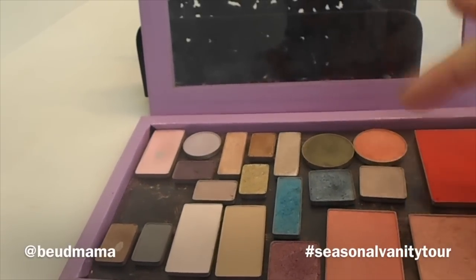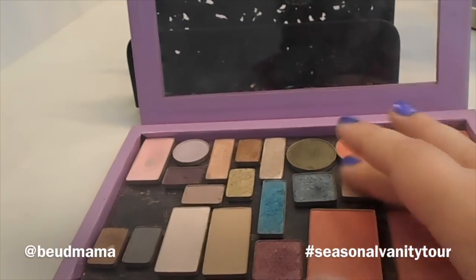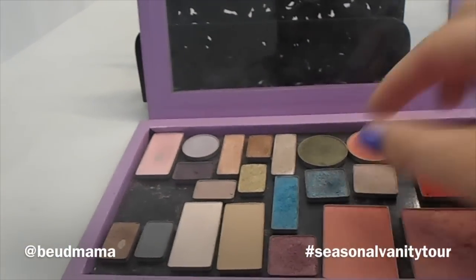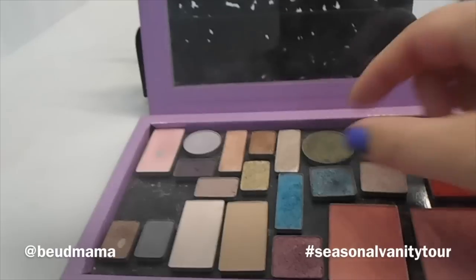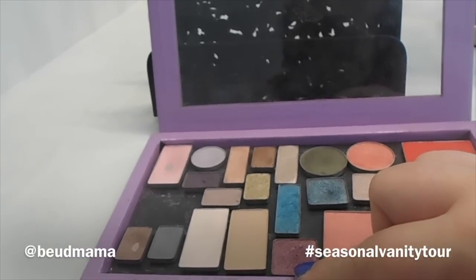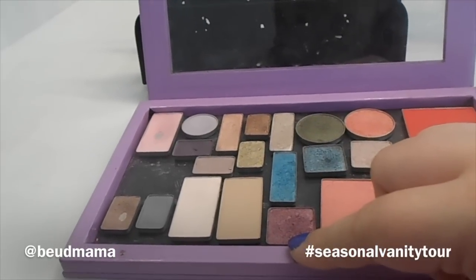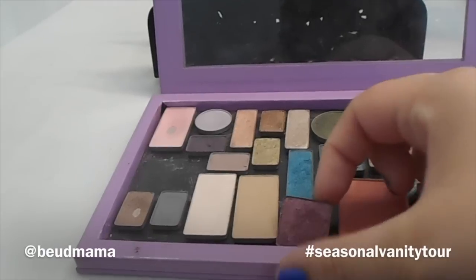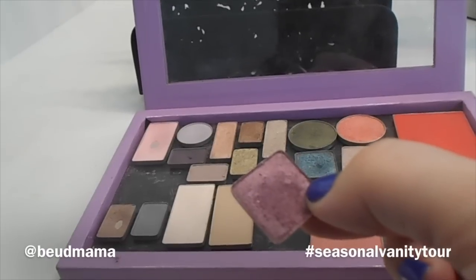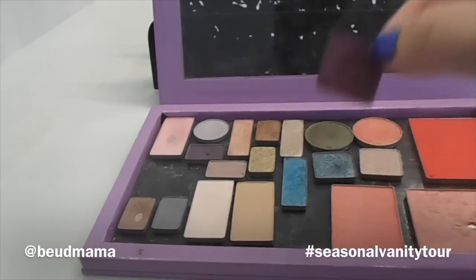I believe this one came out of the Book of Shadows 4. It's kind of a taupey creamy color. I thought this would be great as a transition shade or a lid shade. I've also got this teal color that came out of the Book of Shadows 3, I believe. And this one is either Last Call or Bordello from Book of Shadows 3. I don't remember, but this shade in particular, if you have that palette, looks amazing with light bronze and with gold from your Lorac Pro. It kind of mimics a NARS duo.